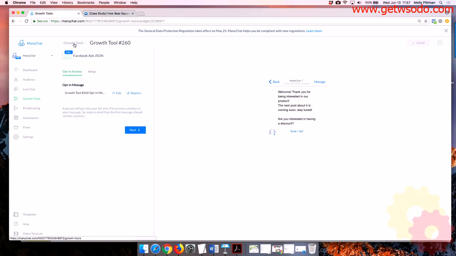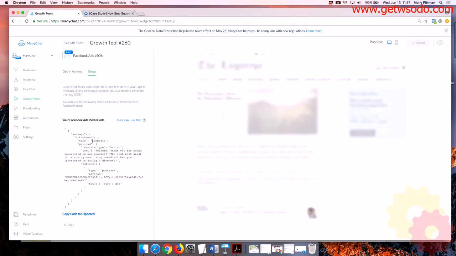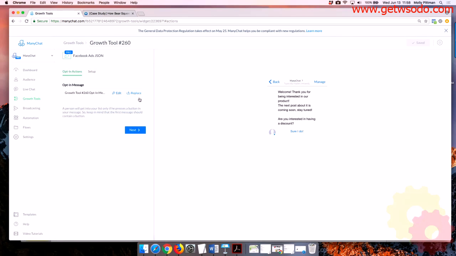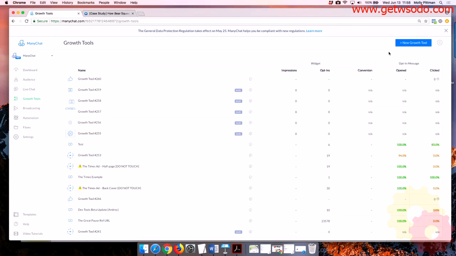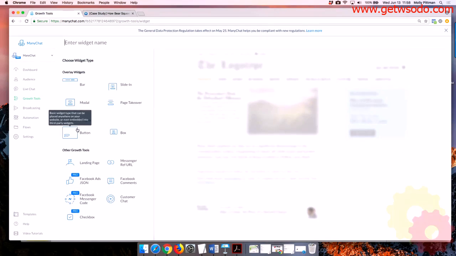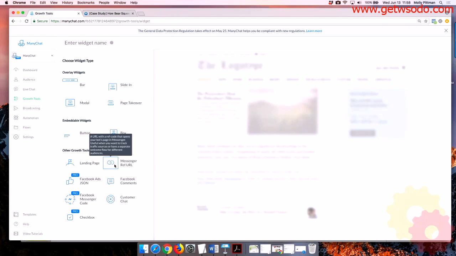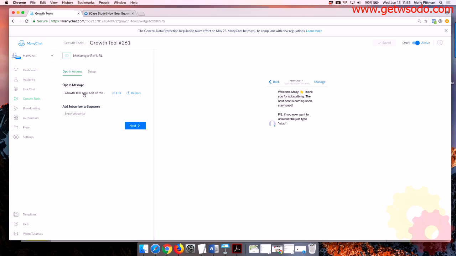And some of them, which is really cool, and by the way, guys, here's the JSON code. So if you went in here, you hit edit, and you edited and got this to a place you wanted, you just hit setup, and you copy the code, and this is the code you go put into Facebook, and Facebook has good instructions on that. But other things you can do, for example, with the ref URL.